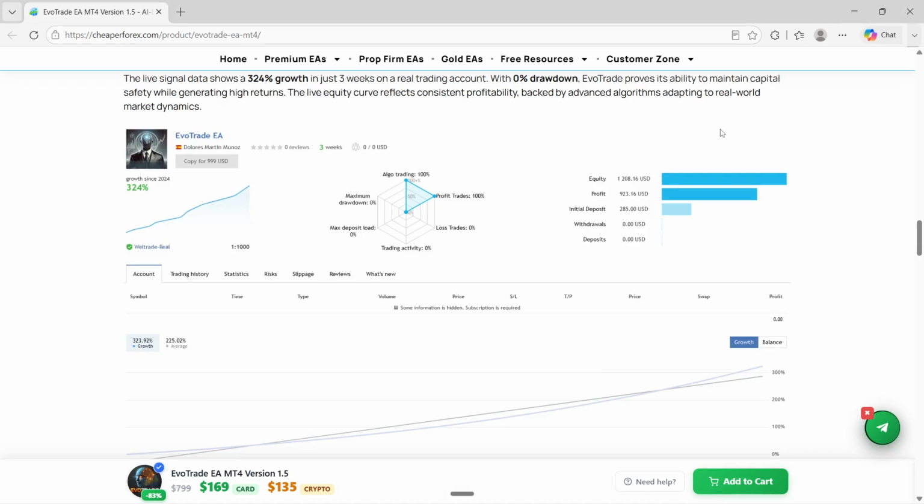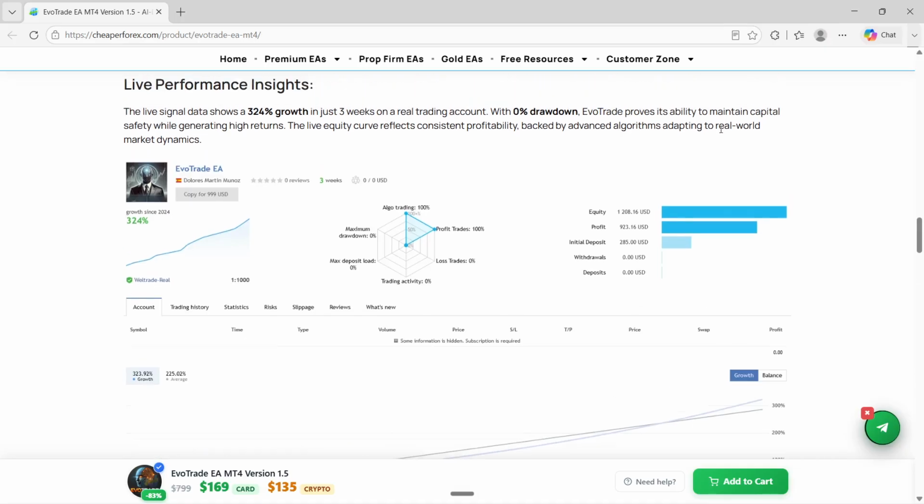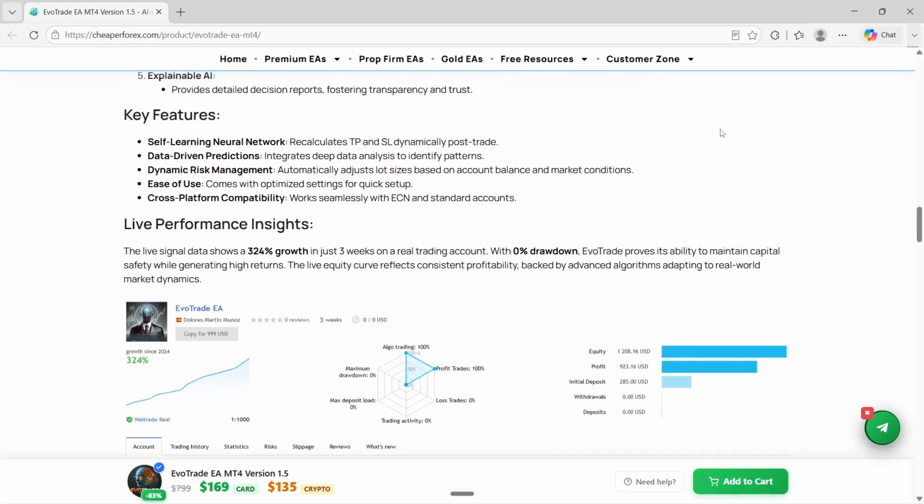Overall, the Evotrade EA is a commercial automated system marketed with AI self-learning language and high short-term live growth figures, primarily associated with gold. Independent long-term strategy tester data is limited. Verification relies on vendor and reseller materials. Thorough independent testing and realistic risk expectations are essential. As I said, you should always trade with money you can afford to lose.